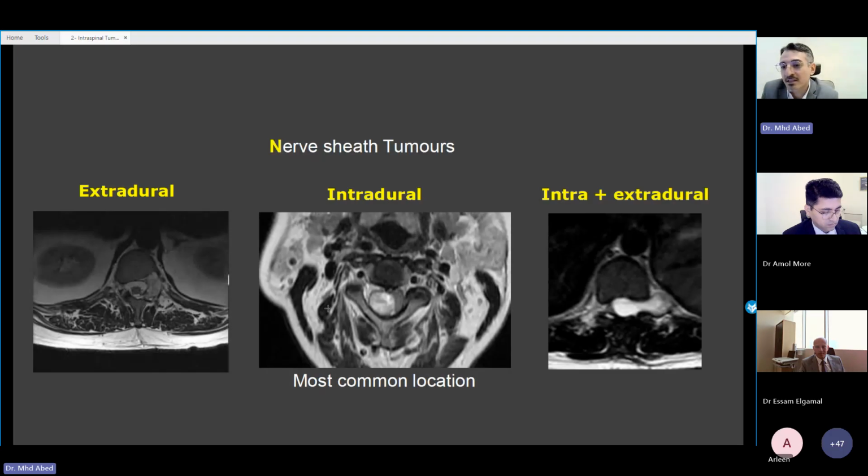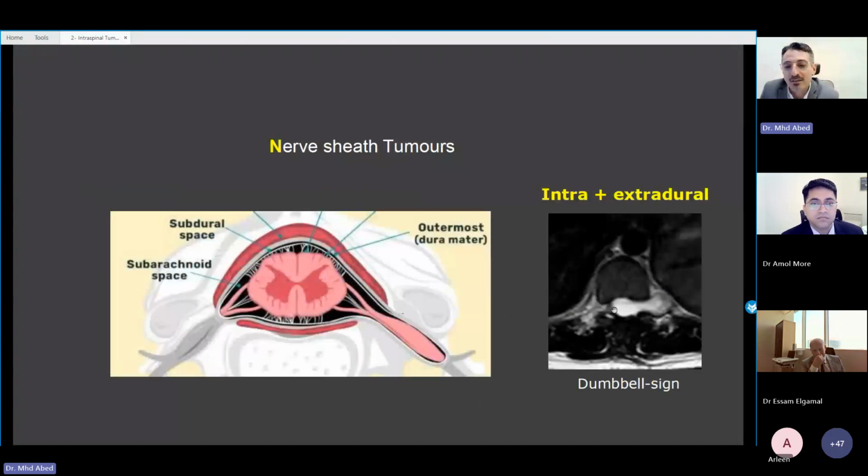This patient has this lesion, which is not clear. Is it intradural? It looks within the spinal canal, but there is also a component in the left neural foramina and extraspinal. So to understand it exactly, this kind of nerve sheath tumor originates along the nerve root itself. It has a component within the spinal canal, within the dura itself, intraspinal, and extends along the nerve sheath extraspinal.